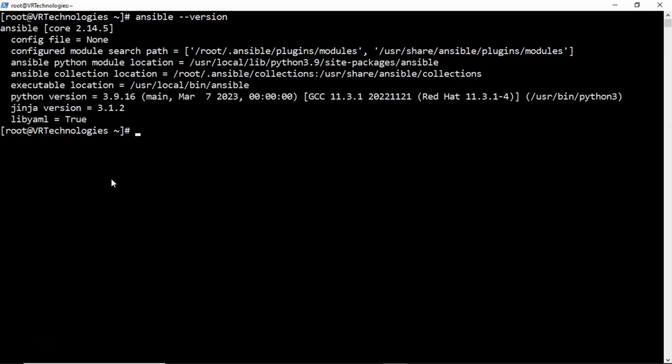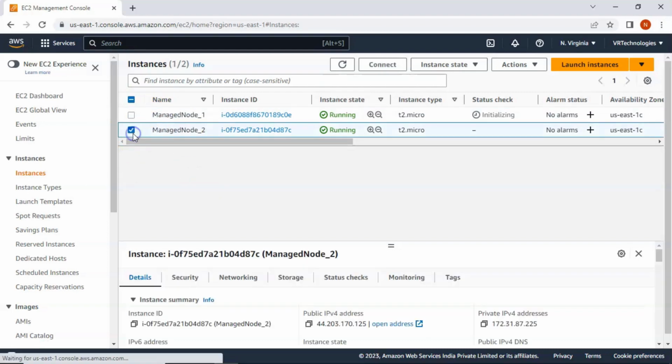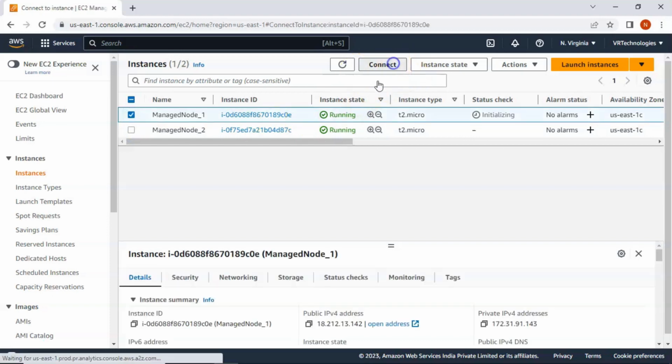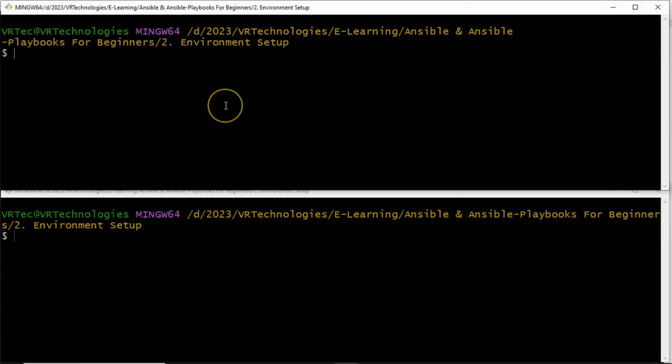And my 2 managed nodes are from the AWS cloud. Now let me open the AWS console. Here I have 2 managed nodes. The first one is RHEL and the second one is Ubuntu. Now let me get the connection URL. On the SSH client tab, copy this SSH client command. Here I am using Git Bash to connect with my managed nodes.